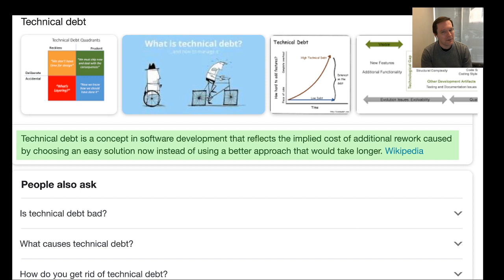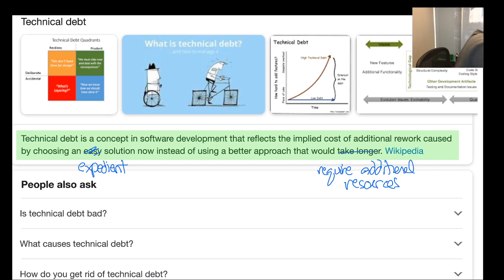So let's fix it a little bit. Rework caused by choosing an expedient solution versus using a better approach that would require additional resources. But fundamentally, that's what technical debt is. It's this idea that we went expedient, there's going to be long-term costs, but we go with it anyway.